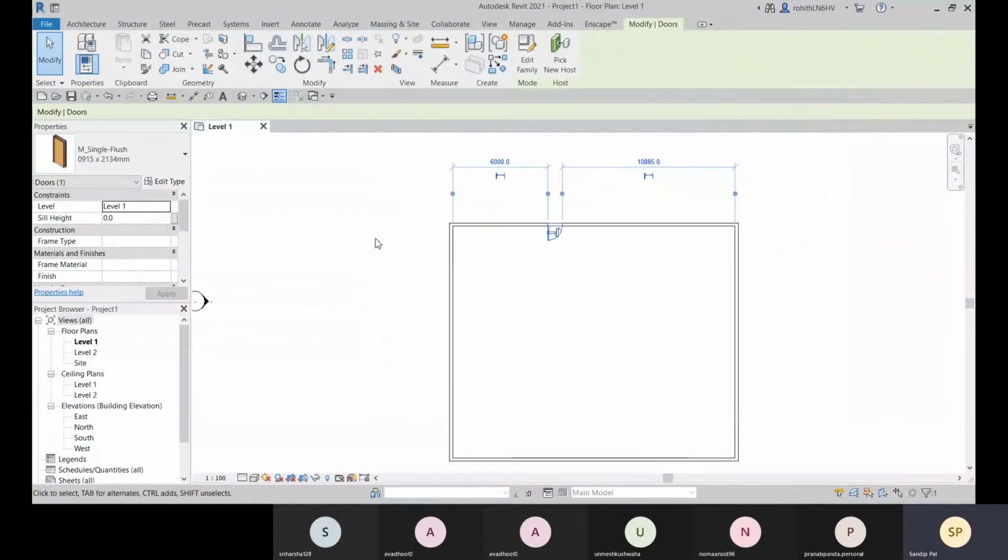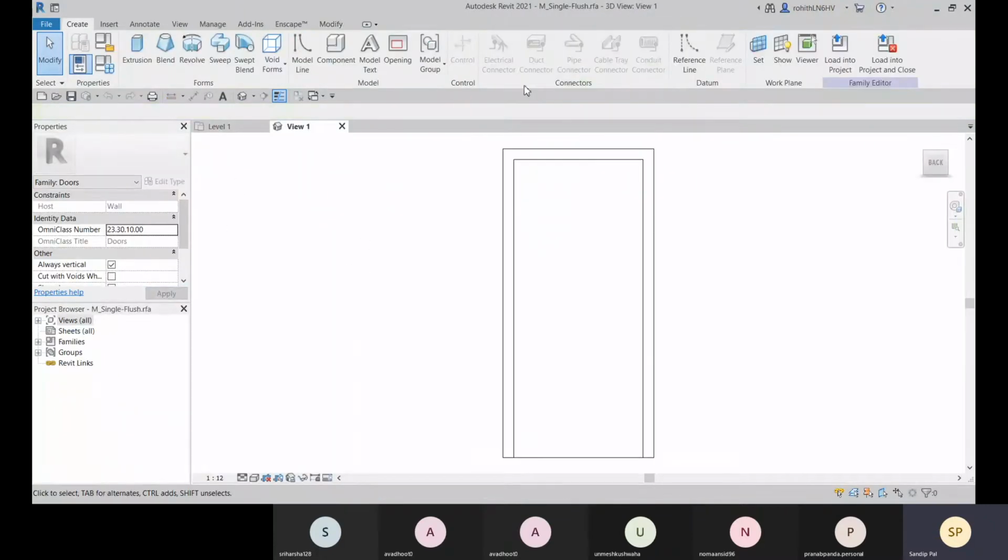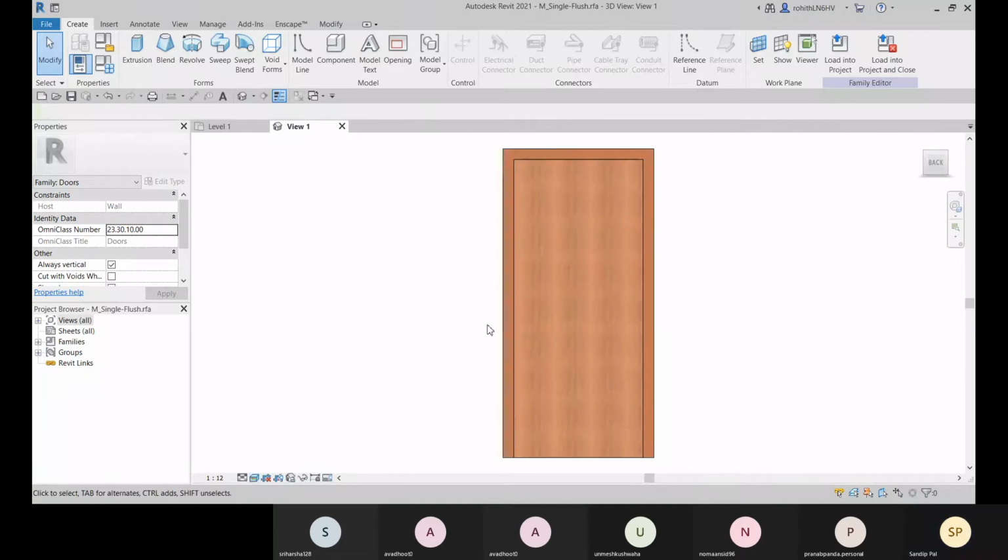Now you can go for the edit family option also. If you need to customize, you can go with this edit family option. That will open the family template, this is the family file where this door is created.